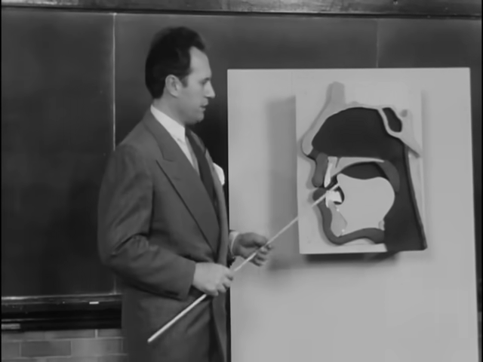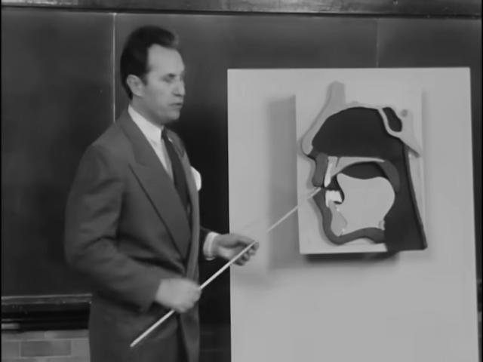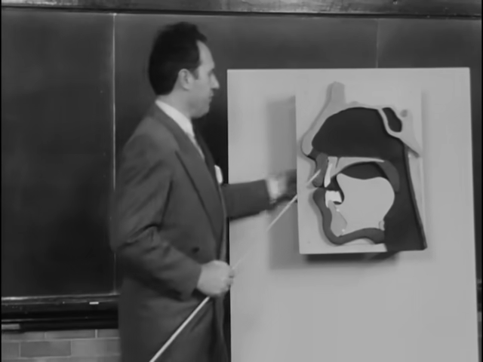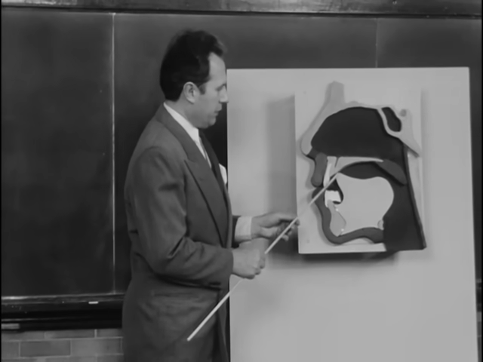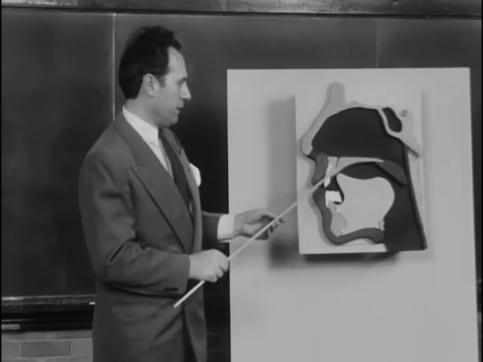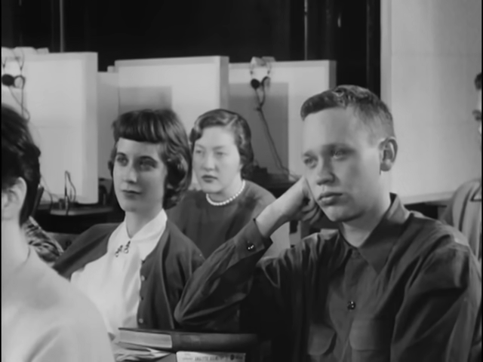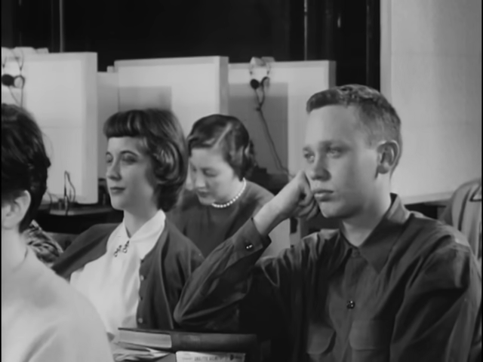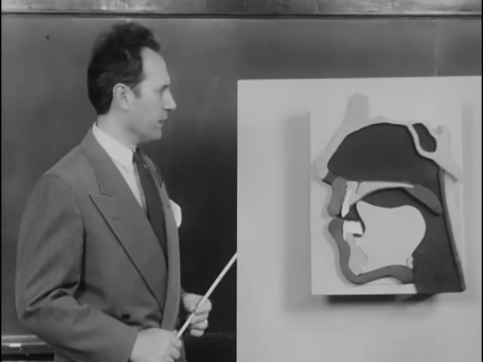If the articulators are in the same position for N, but the air is allowed to go through both sides of the tongue, you will hear the sound L. If again in the position for T, the tip of the tongue is slightly lowered so as to allow the air to pass between the tip and the palate, you will hear the sound S. If you voice that sound, you will hear Z. So that six different consonants can be illustrated with approximately the same position of the tongue.